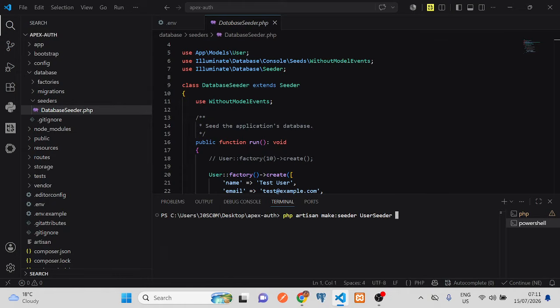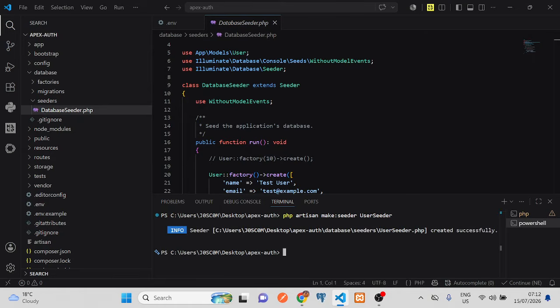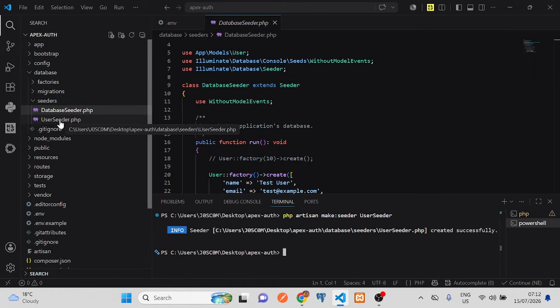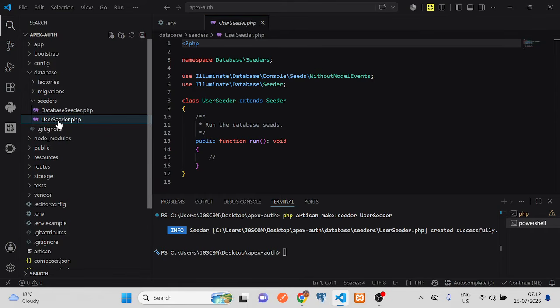A command has all characters in small letters, but the class name we assign to the file that we want to create should always be capitalized. When I say capitalized, it means each first letter of that word should be capital. So if we have user seeder, it has to be U and S. Then from there, I'll click enter. You're going to see that it can even help me know where my file has gone. To access my file, I'll find it under Database, Seeders, and the UserSeeder. Once I check here, you're going to see that my file is within here. You see, this is my file.